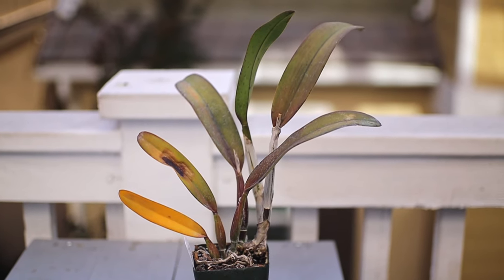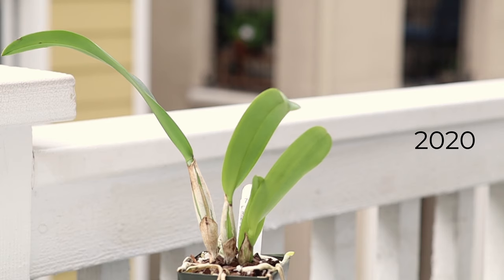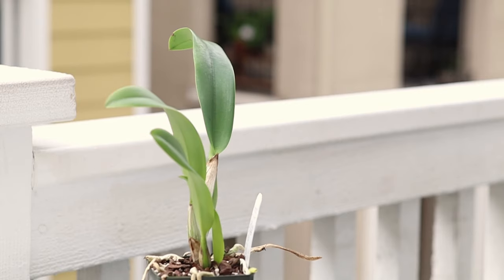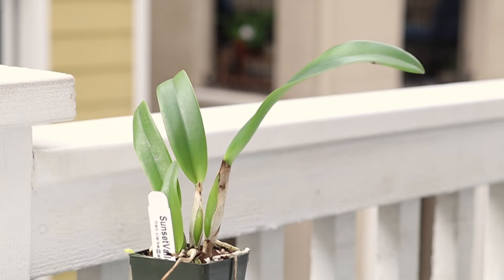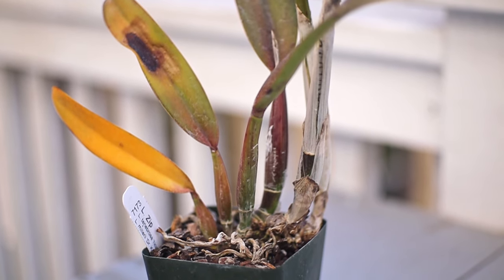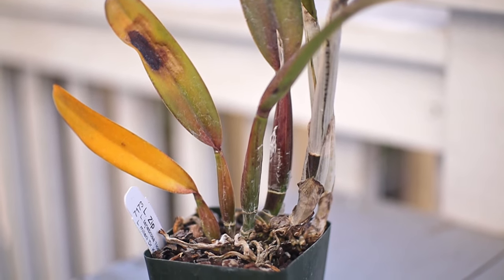The leaves get a lot of light, so they're pretty much purple at this point. This plant did bloom earlier last month, but it got attacked by aphids, so I had to trim the bloom stalk back and wait for new growth. This plant was repotted when I first got it in 2020, then it bloomed the year after and again this year — so I already had two years of blooms. The new growth will probably be out of the pot, so it's due for repotting into the same small bark mix with perlite.